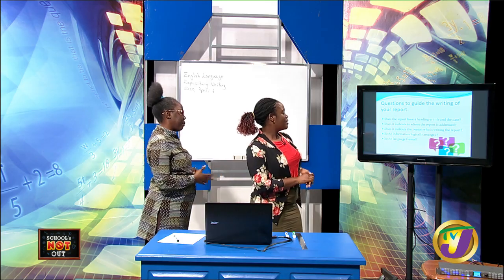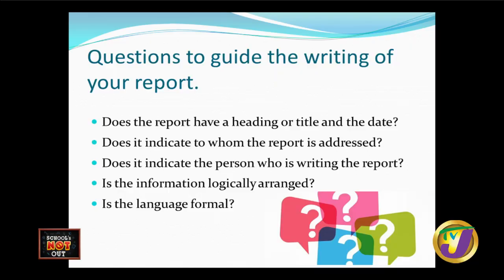Does the report have a heading or a title and the date? Does it indicate to whom the report is addressed? Does it indicate the person who is writing the report? Is the information logically arranged? Is the language formal? So students, you can use these as questions to guide how you write your report.